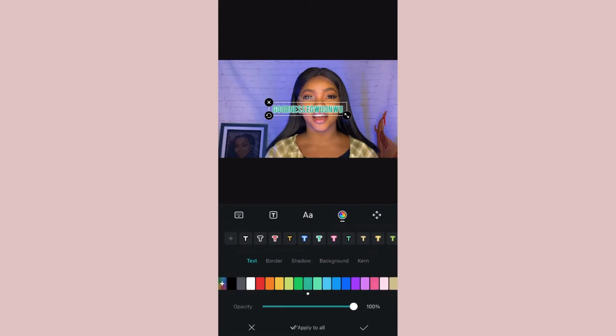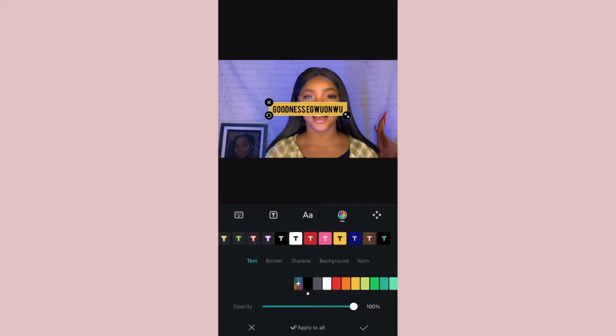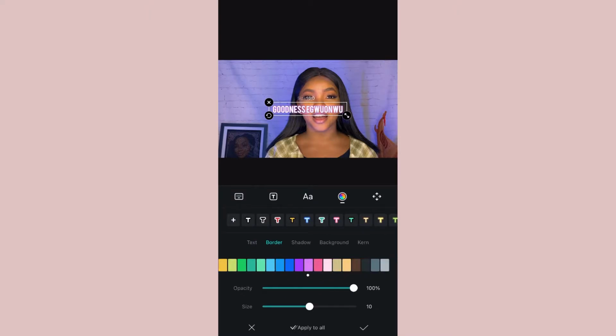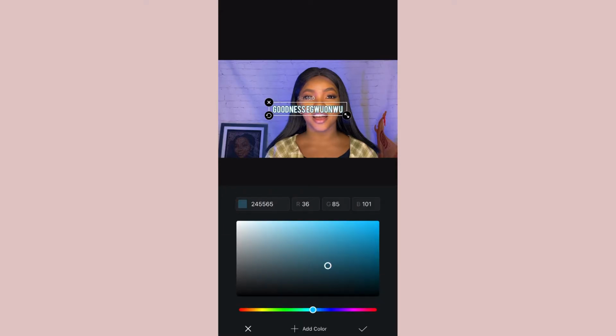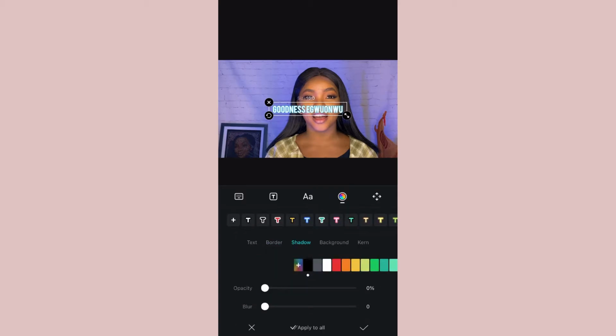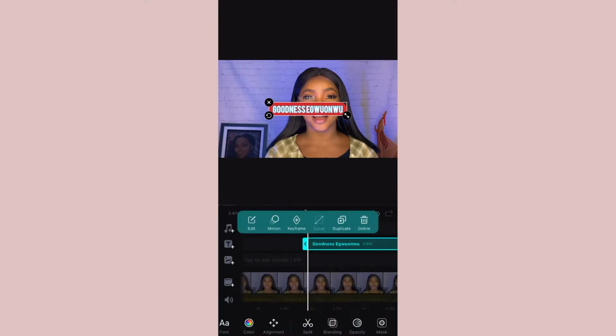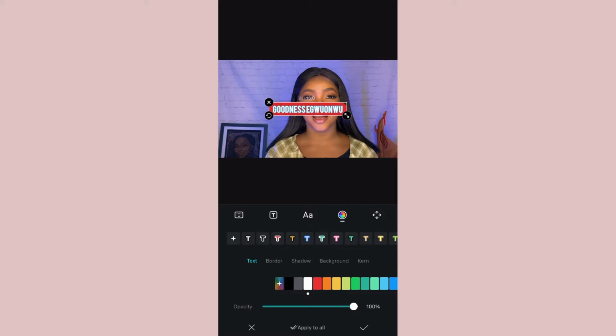So these are different ways your fonts can look. Using the basic one, we have the border, and your border can look different anytime. Then you have this where you can literally play with it and all of that stuff. Then using your shadow also, you can have a shadow. Okay, let's use purple. Then opacity to show how you want it. Just basically play around with it. Then your background, you want to have a red background, and how you want it to look as per the radius and all that stuff. So that is how you do all of that.